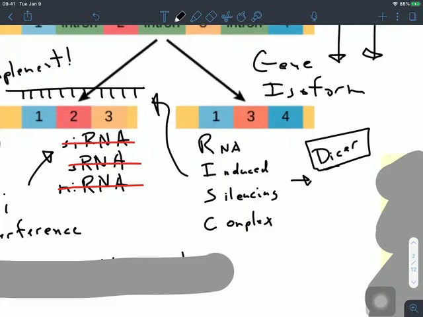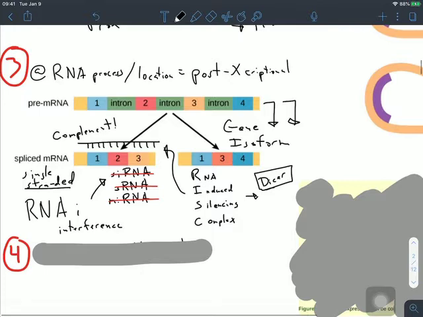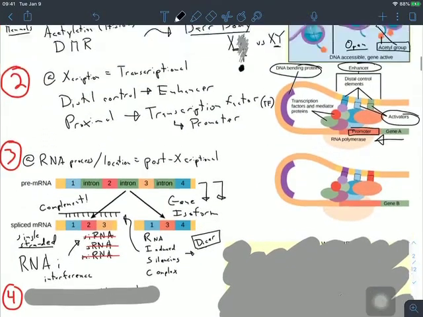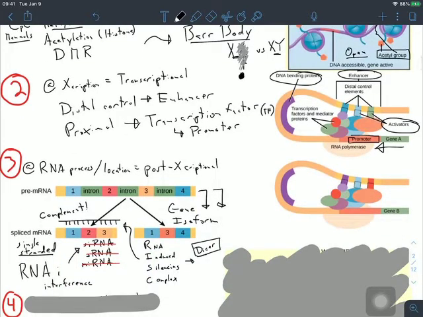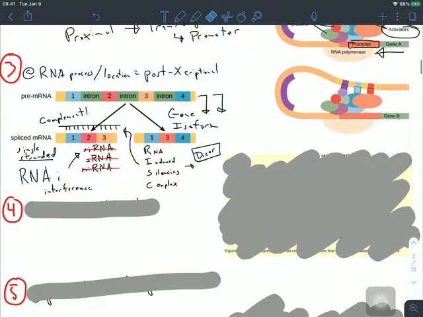When the spliced mRNA is diced up, it's no longer going to be expressed. And so in that way, eukaryotes can control what happens with their spliced mRNAs after they've already been spliced, in case you need to change the signal. Lots of different control, right? Coiling beforehand, recruitment of the polymerase at the site of transcription, post-transcriptional control with different isoforms and even breaking it down as it's on its way to its ribosome. So next up, we'll talk about the type of control that occurs at translation, or translational control.